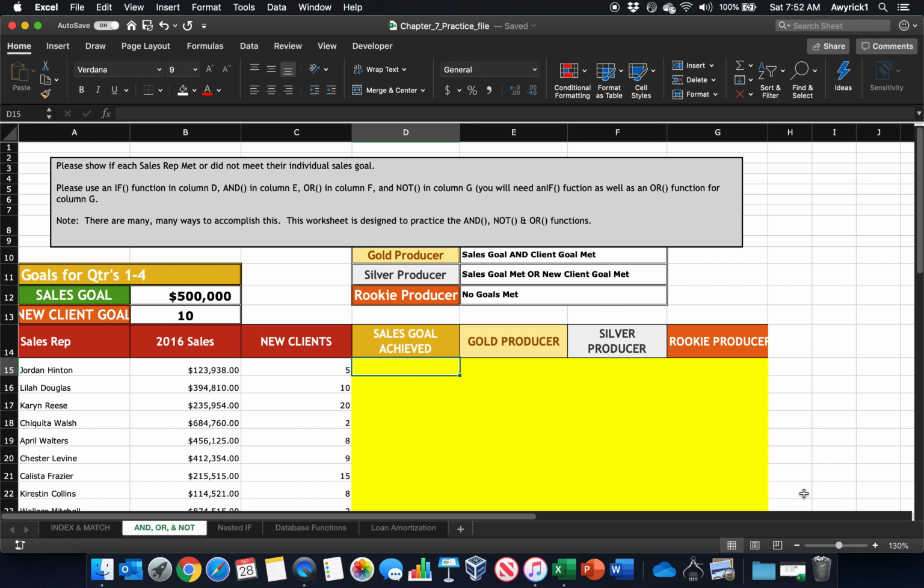What I want to point out is that the logic of and, the logic of or, and the logic of not are very basic to a computer. And is going to mean all. In Excel 2016-2019, you can put 30 logical functions inside an and or an or. It used to be more than that. They've decided not to do that, but that's okay. So you can do up to 30 logical functions.